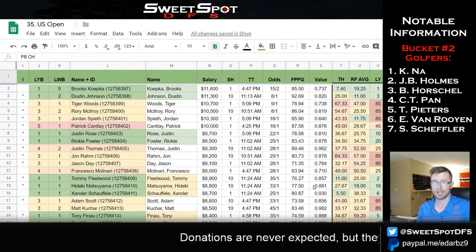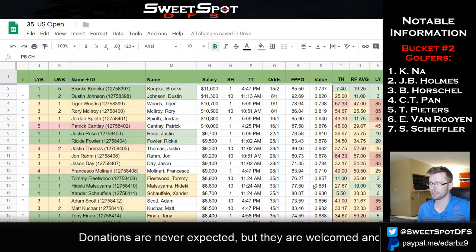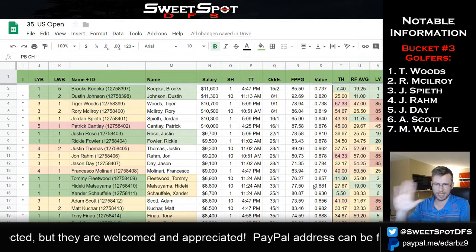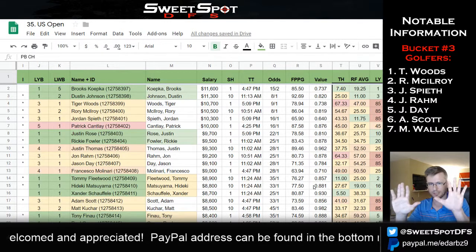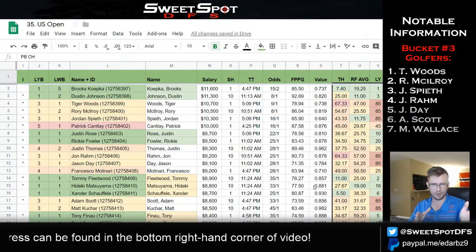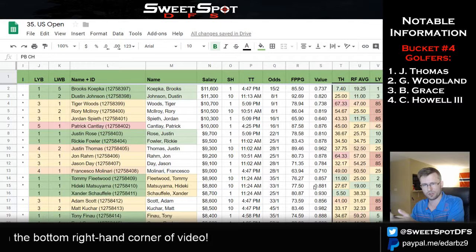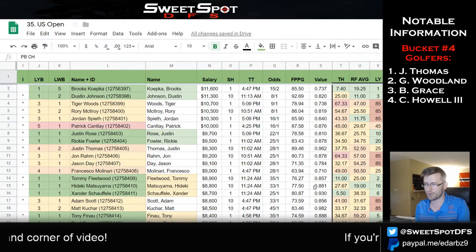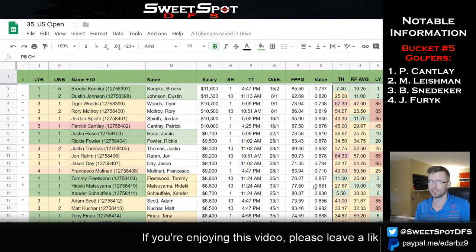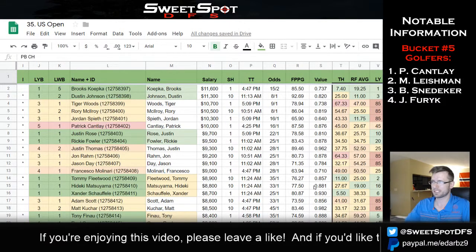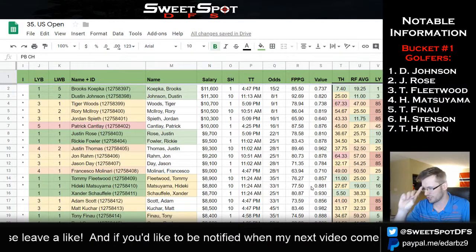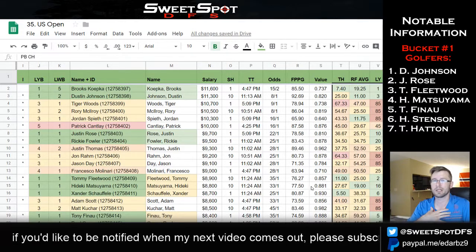So what I do is I have two windows that I open, and I have two monitors. So I have two screens. I usually have the lineup construction page on one monitor, and then the US Open page on the other. And I just go between the two. I'll look at one, copy and paste over into the other. But for those of you that don't have two monitors, you only have the one, open up two windows, put basically anything you're grabbing data from in one, and then the lineup construction page in the other.